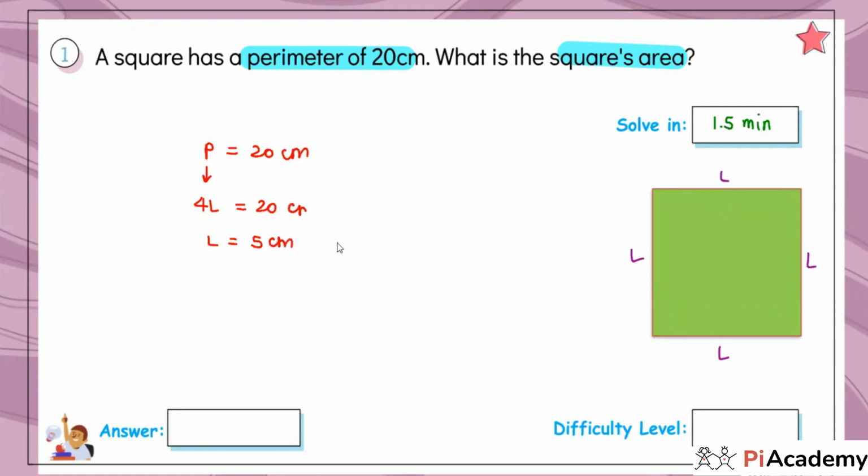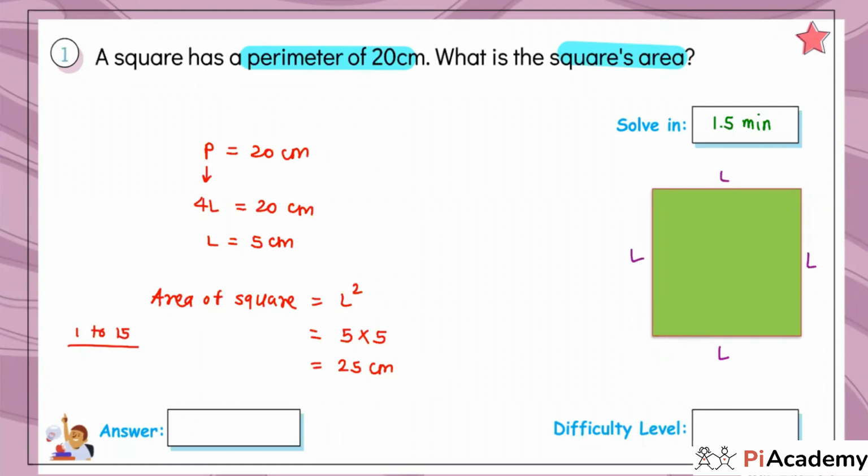So after getting this much, we all know the formula of a square for area, right? So if I write it like this, area of a square, then we all know the formula is length square, right? And length equals 5, and 5 square is 25 centimeters square. I must say, you have to memorize the square numbers up to at least 15, okay? 1 to 15, you must know the square numbers.